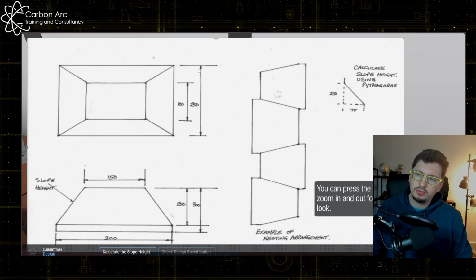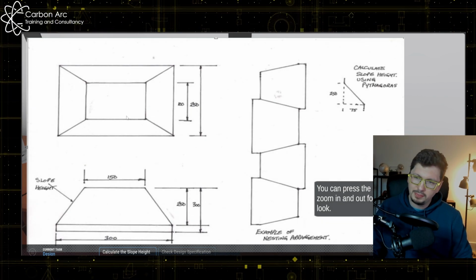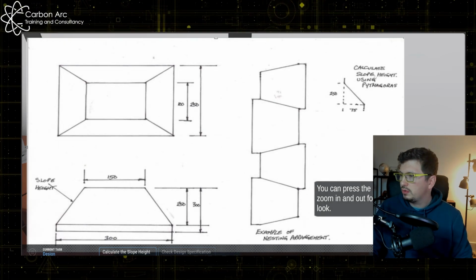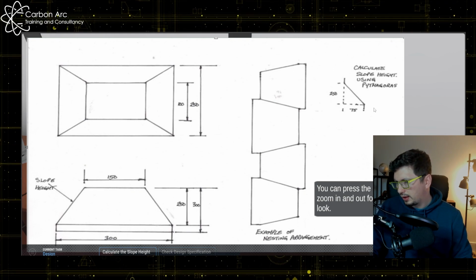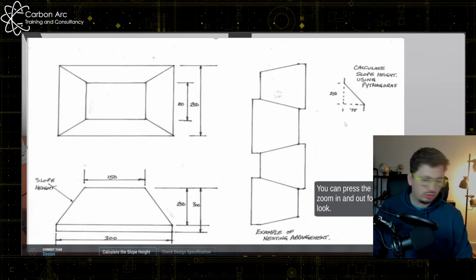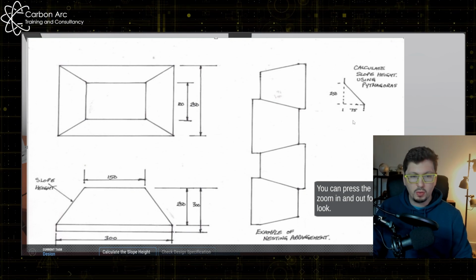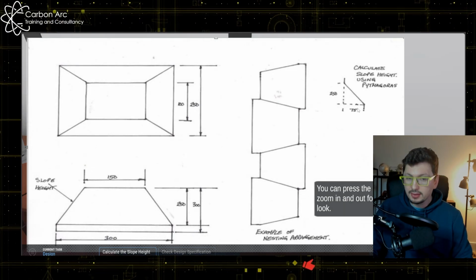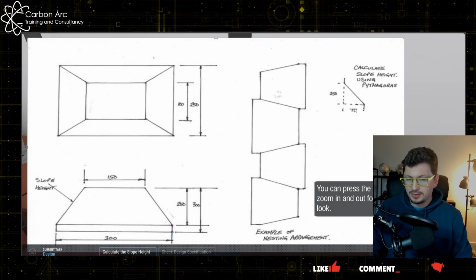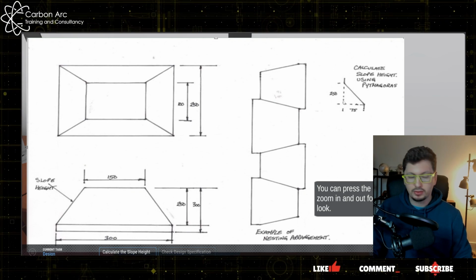So it's 250 mil at the bottom, 100 mil at the top. We've got, calculate the slope height using Pythagoras. So here we're given some dimensions. So what we've got is 250 squared plus 75 squared equals the slope squared.